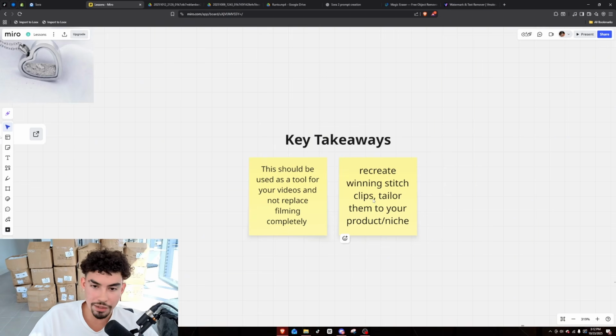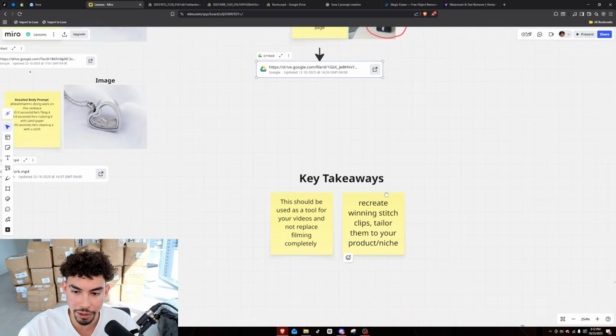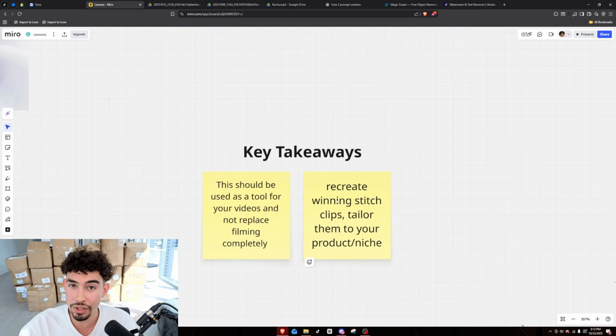But I've been using it as a tool for exactly just that, kind of showing the creation process of my products, maybe talking about a certain character that's holding my product, or even just creating that avatar that has to do with the niche that I'm targeting, right? These are going to be some things that I personally use it for.